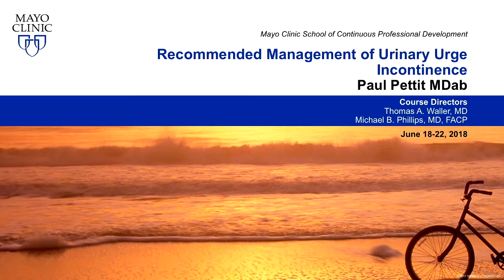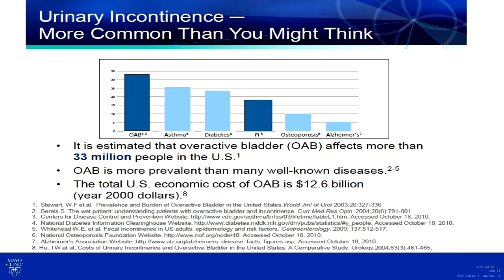So we're going to talk about urge incontinence, or another term that we've got is overactive bladder. And the overactive bladder encompasses all of those things: urgency, frequency, urge incontinence, can't get there in time, and getting up at night frequently. This is a significant problem. You can see here, compared to other illnesses that you deal with, that this is at the top.